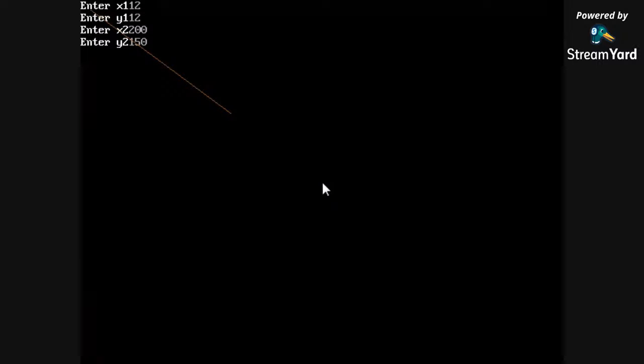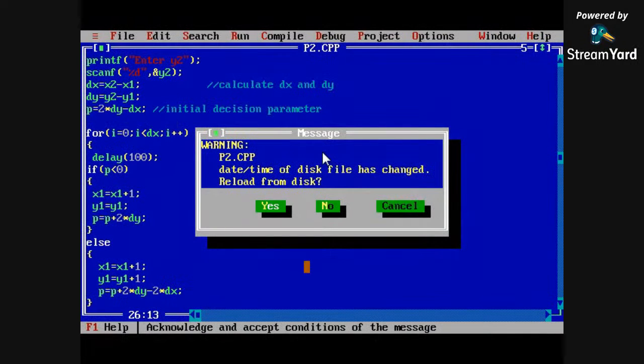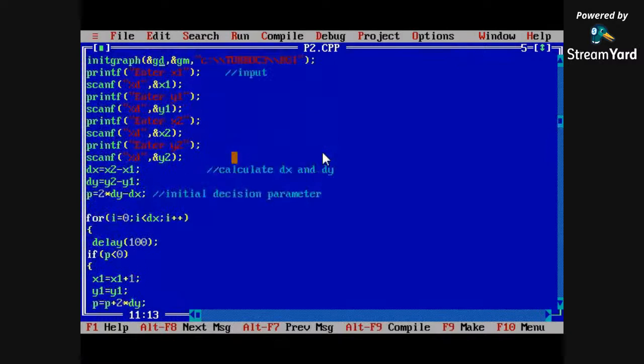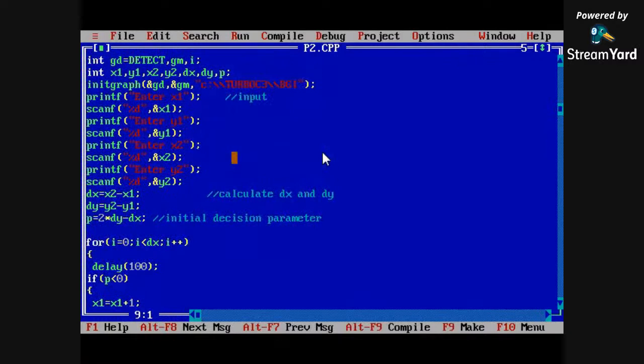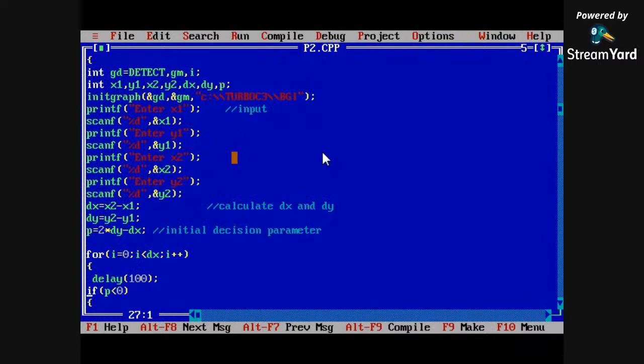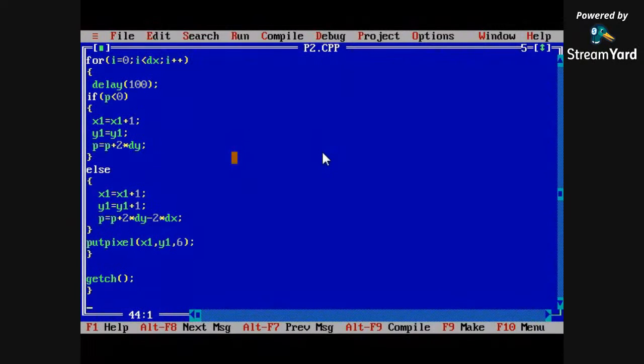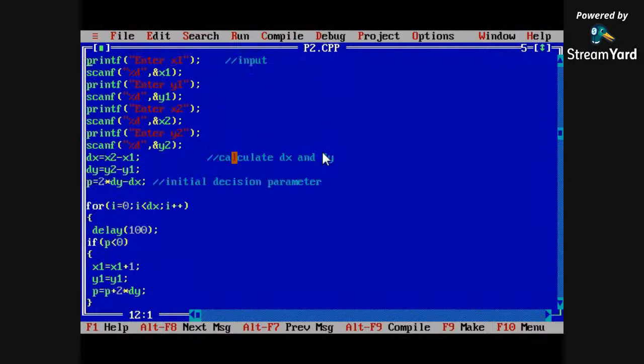So this is nothing but the second line drawing algorithm, Bresenham's line drawing algorithm, and we have written the code for it. It is very simple to write. You must know the algorithm, and based on the steps from the algorithm, write down the functions or the loops, and you can execute it, and it will draw the line as per the algorithm.